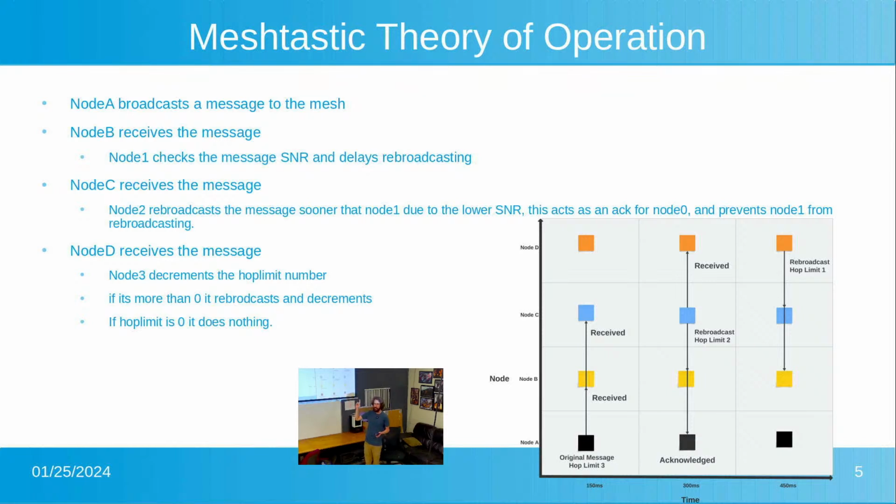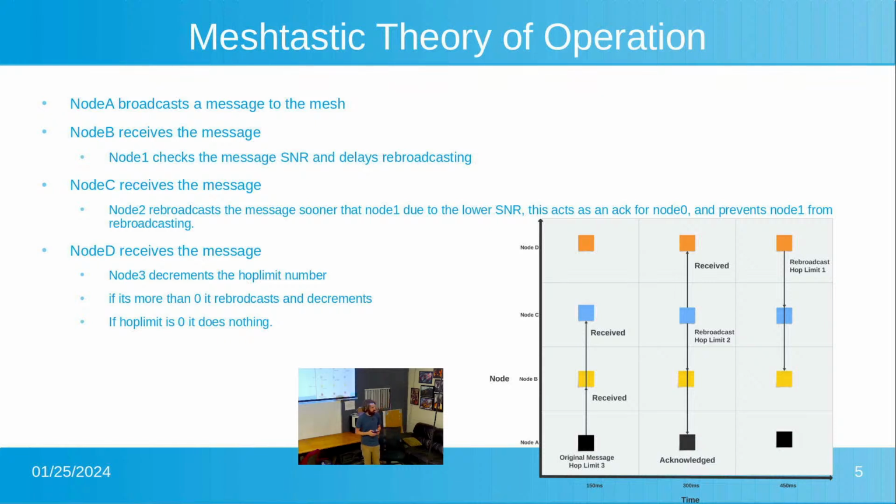This is also specifically a message being broadcast to a channel rather than an individual node. They're handled a little bit differently. So when it's broadcast to a channel, even if you're trying to reach somebody specifically, all you'll see is that there's an acknowledgement from one of the nodes. If you're trying to reach a specific unit, it will actually return an acknowledgement, and you'll see that in the app. Will node A ever receive an acknowledgement that the message made it to node D? Not if you're broadcasting to a channel. It just knows that it reached the mesh.